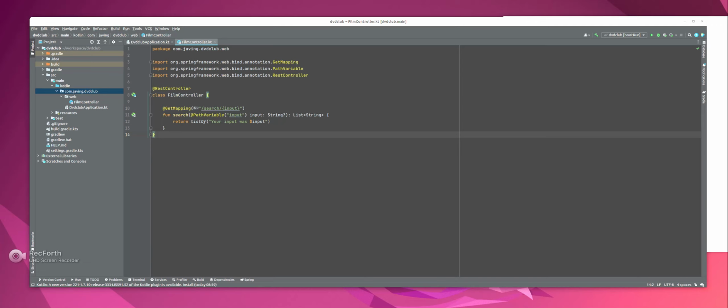I mean, it's not a good practice. We need to create a service layer, and that service layer will be responsible for processing the data that comes from the database and maybe do some operations on it before it presents it back to the web layer. So what I'm going to do in this video is show how to do that wiring and how to use dependency injection in a Kotlin backend microservice.